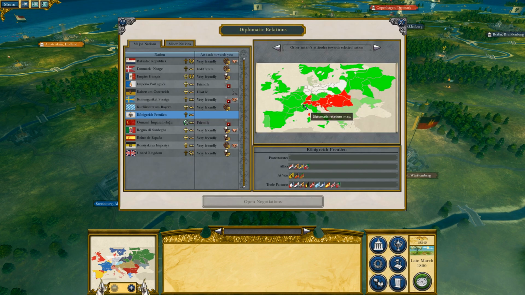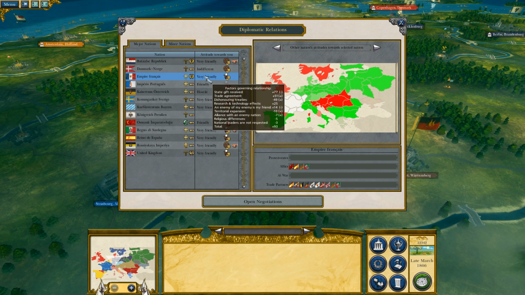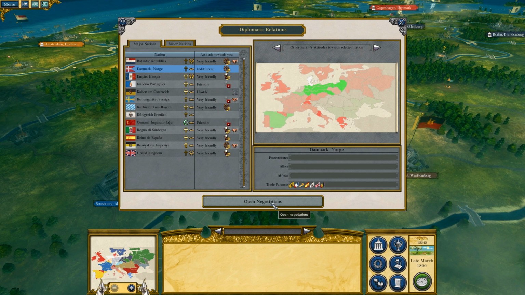Now, I want to check on the French. What are the French up to? The French are at war with no one right now. We are very friendly with them, because I apparently gave a state gift pretty recently. 77 points plus for that state gift, so that should hopefully... The Danish are indifferent. Dishonoring treaties. This is the thing about dishonoring treaties. That is most likely the minus points for them breaking the treaty.